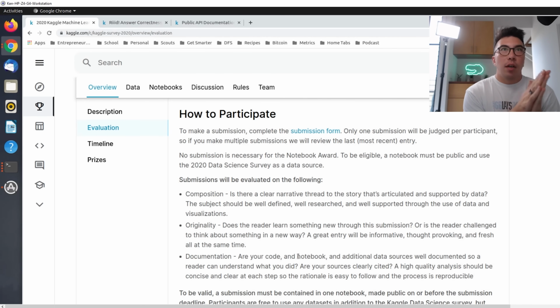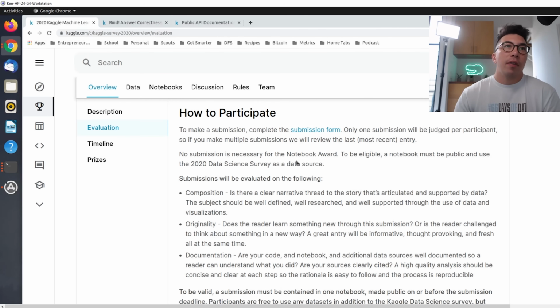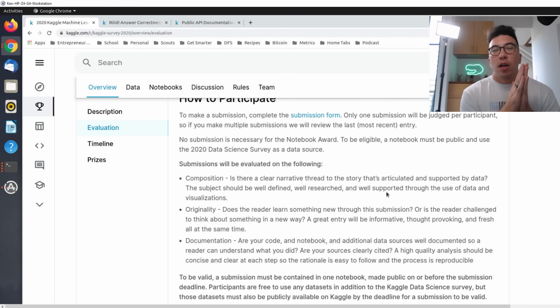Something that you should have in your GitHub, something that I look for whenever I'm evaluating a project of a candidate I'm looking to hire. So this is a really good practice, and it's really good to understand how these things are being evaluated. This is not a traditional competition where you're trying to optimize a score. You're actually submitting a workbook where you're telling a story, where you're doing an exploratory data analysis.